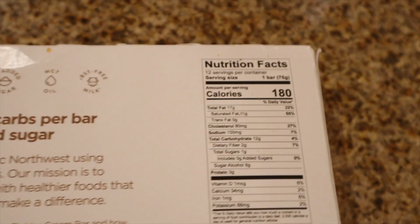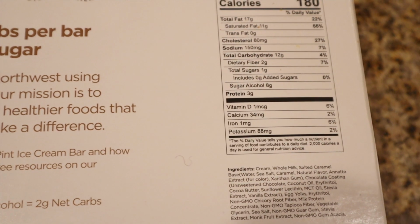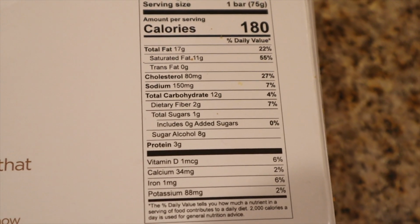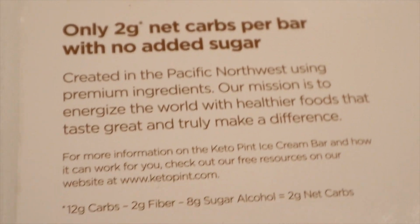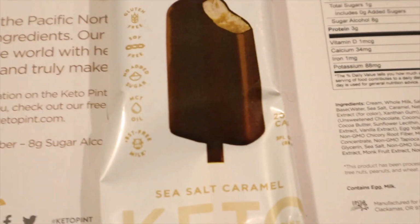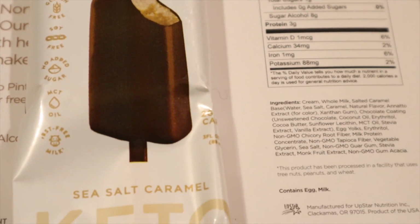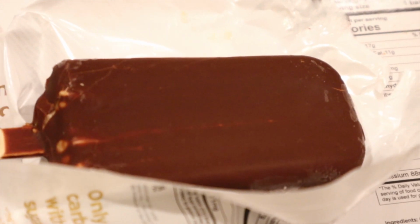What it tastes like is a dark chocolate on the outside. The inside tastes like real vanilla ice cream with a hint of salt. And you guys know I stay on top of salt to make sure I'm getting my electrolytes. But yeah, this ice cream bar, guys, it was the perfect finisher to my perfect keto day of eating. This is how the packages look when you pull it out of the box. And guys, this is amazing. I didn't want anything else after having it. It was totally satisfying. So the hype is real. I've seen people try it, and I was so curious about it. So I definitely bought it, and I'm very happy I did.